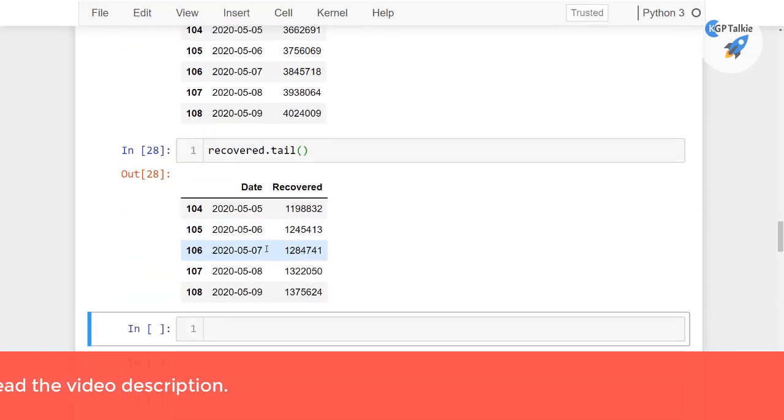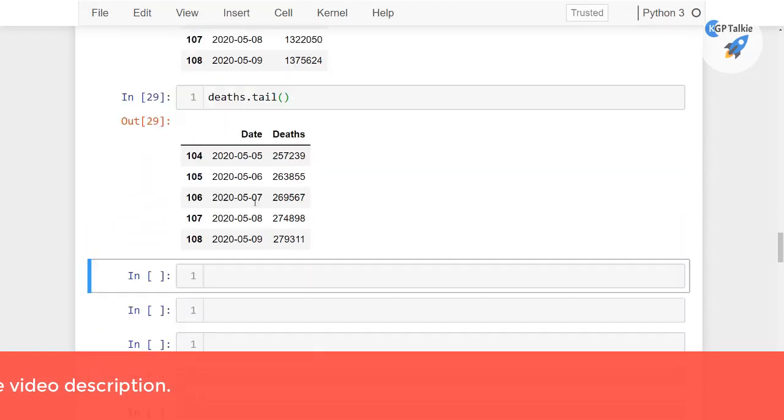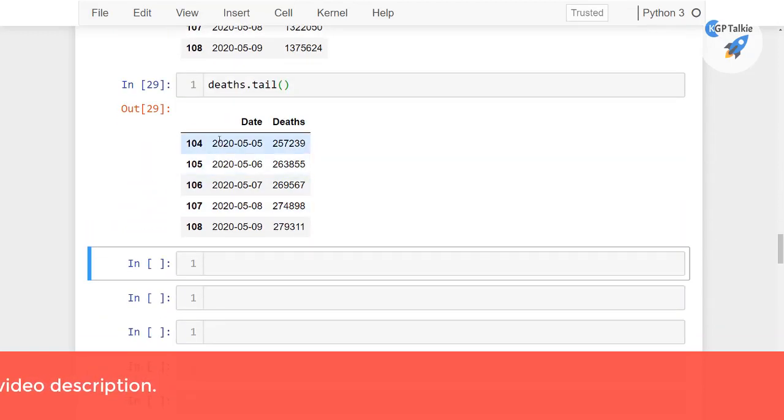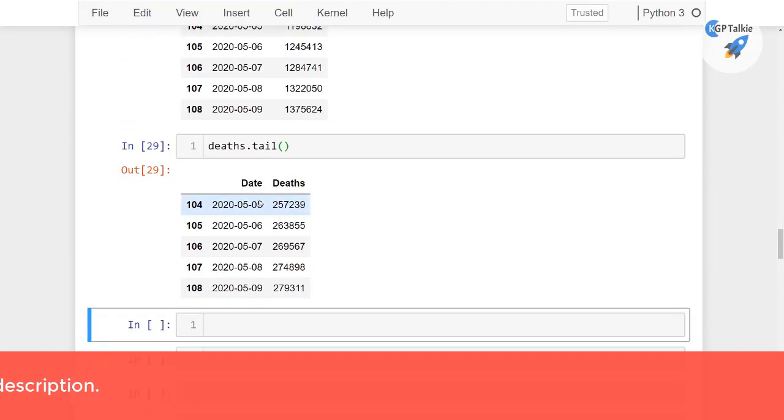So these are the latest recovered cases, and similarly you will get deaths.tail and the last five latest deaths. So this is the total confirmed, recovered and deaths.